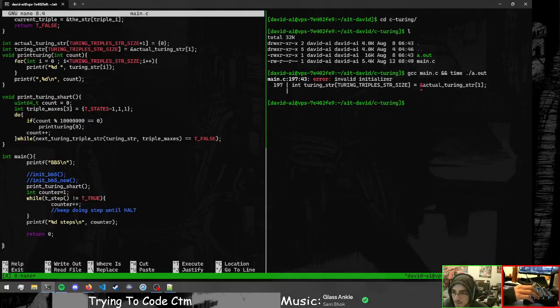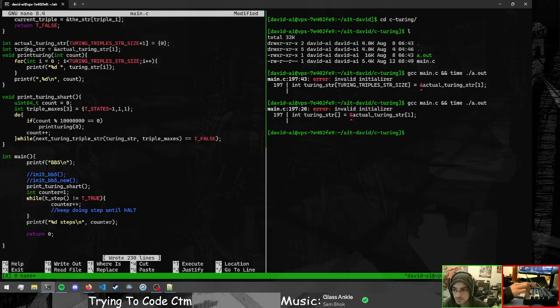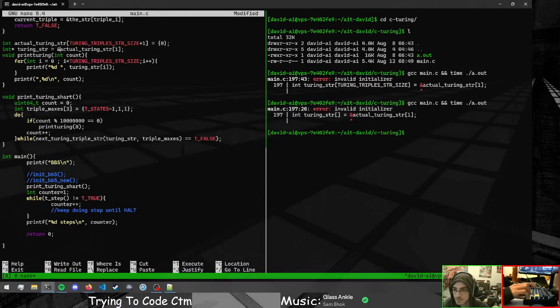Let's look at that. I kind of figured this would give us problems. I don't want to do this, but yeah. If we're gonna make it an array type, it's probably gonna have to be like that.